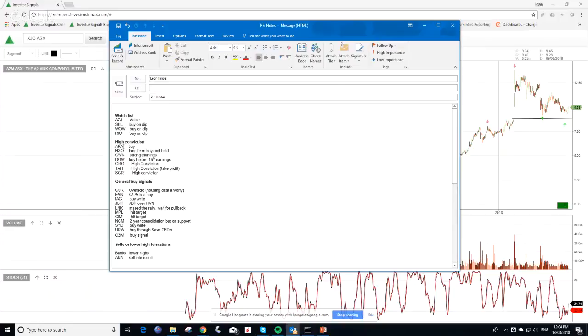The high conviction ideas, we like APA up to 10.50 based on the finalisation of the $11 takeover bid. HealthScope, we like that coming into the earnings result, and just to try to identify the date for that HealthScope result, it is the 21st, so we'll just add that in there.